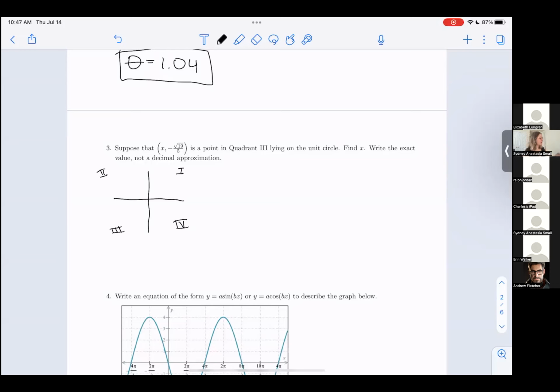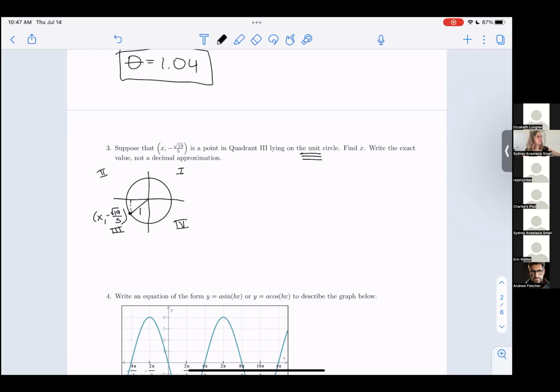Okay, so we know our point is on the unit circle, so I'll draw my little unit circle here. And we know the point lies on it. It's somewhere in quadrant 3. We don't know where it is, but it doesn't really matter for our picture. And we know that it's some x value, comma, negative square root of 19 over 5. Okay, what can we do with this? Well, we know the y coordinate. We know that this distance here is square root of 19 over 5. And we also happen to know that that distance there, because we are on the unit circle, that is the key piece of information here, is the unit circle. We know that this length here is 1. We just know that the hypotenuse of this triangle is 1.